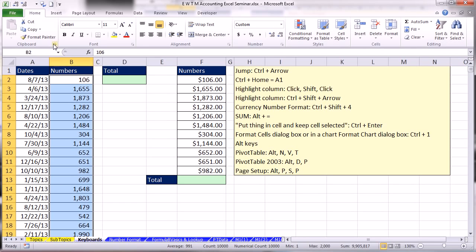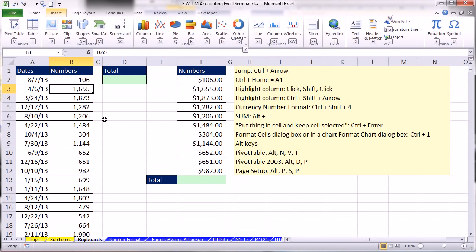Now, that's your sort of personal Alt keyboard shortcuts because each computer can have a different order to the QAT buttons here: 1, 2, 3. Now, the Alt keys for a pivot table will be the same on each computer. So here, just to show you how awesome these Alt keyboard shortcuts are, here's a data set. Field names at the top, records in rows. Let's hit the Alt key. Which one of these would we use to get to pivot tables? Well, you'd think that the pivot table would be on Data, but it's not. They put it on Insert. You've got to tap N, and look at that. It opens up that ribbon tab. So to get to pivot tables, you hit V, and then to table, you hit T.